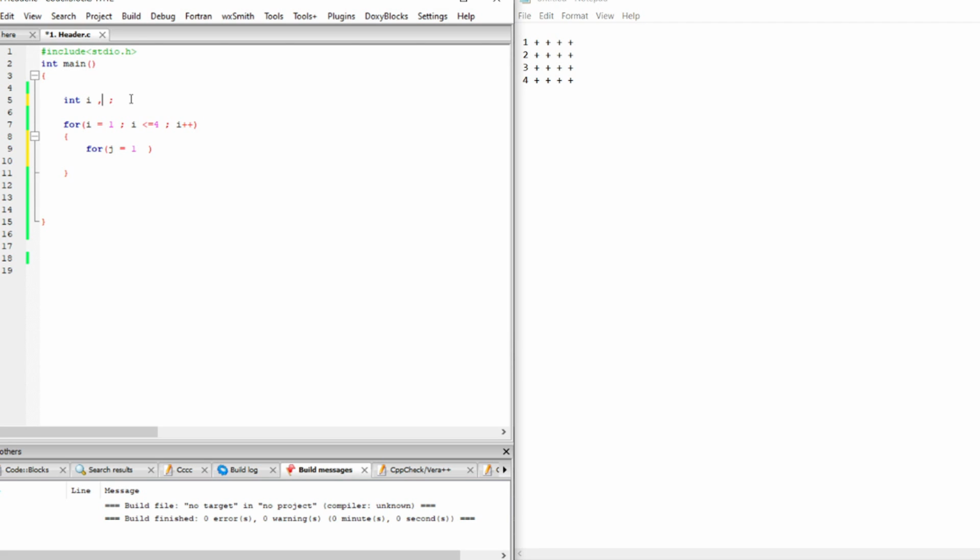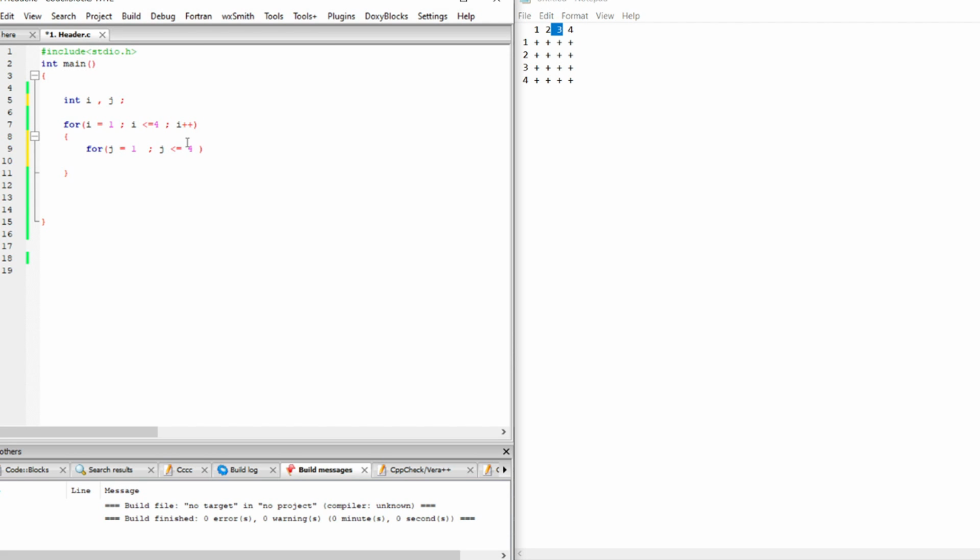So I have to declare another variable j for counting the for loop. J less than equal to, I am so pro in writing the spaces, oh god. J is less than equal to how many times? When I is equal to 1, I want to print this 4 times, right? So in other words, why not put another for loop for 4 times? So for the upper one, it's going to be j, that's going to be 2, 3, 4. So basically when j is equal to 1, it's going to print out 1 time. When j is equal to 2, it's going to print out another time. When j is 3, and so on. So j is equal to how many times? 4.